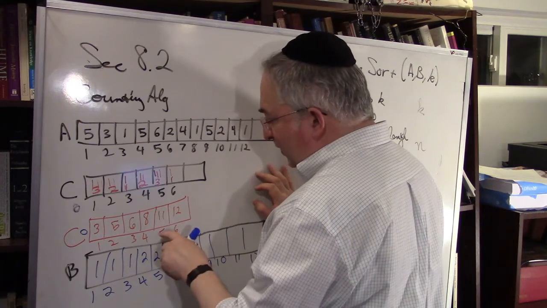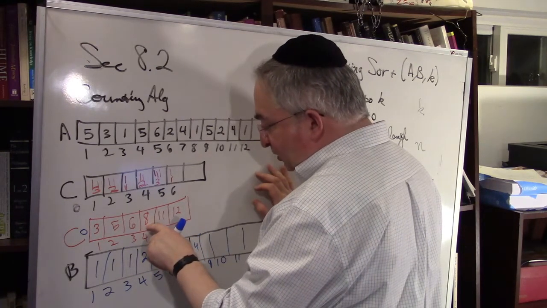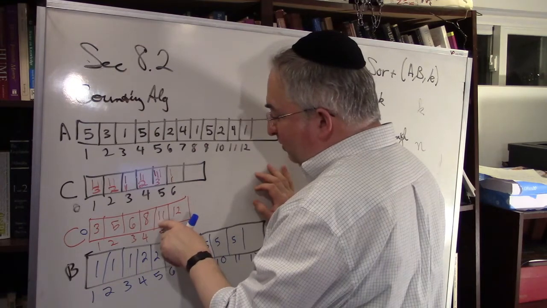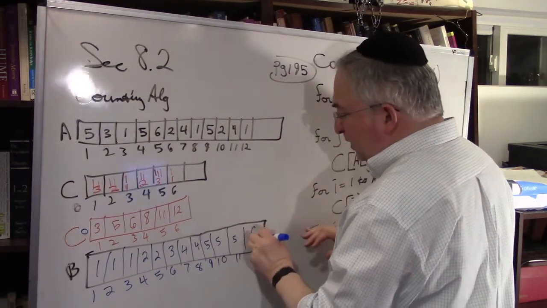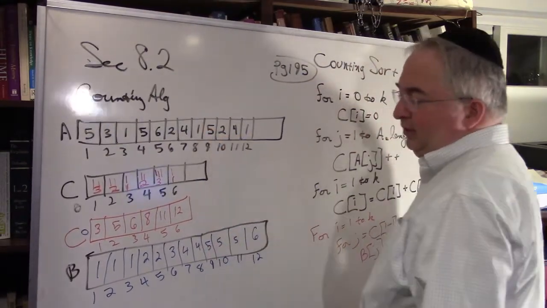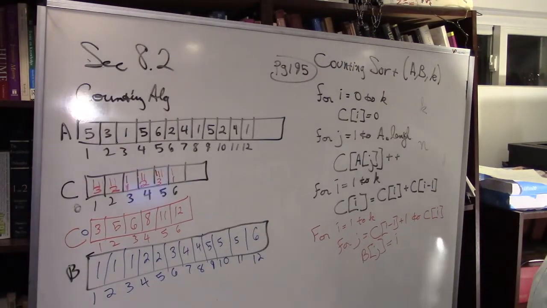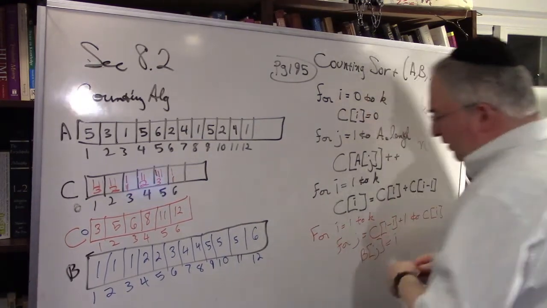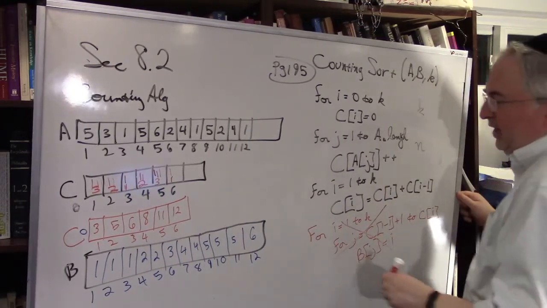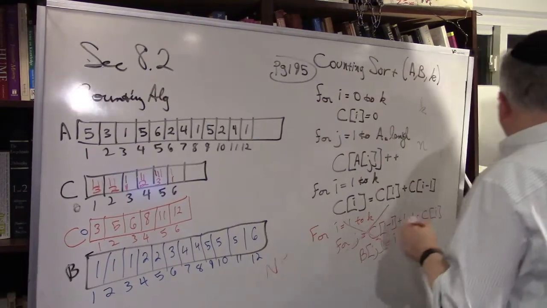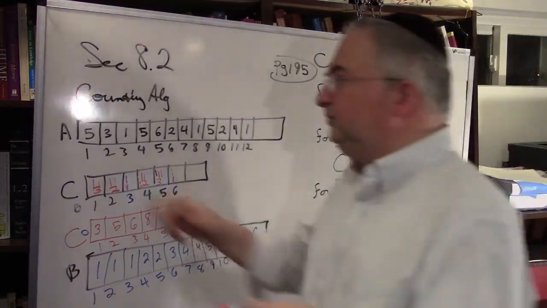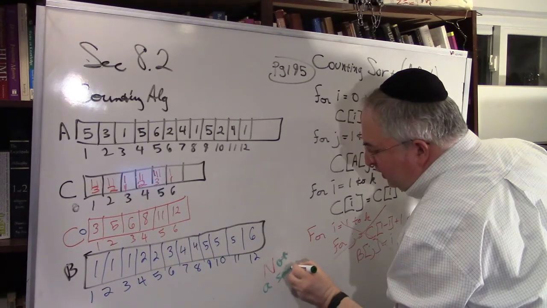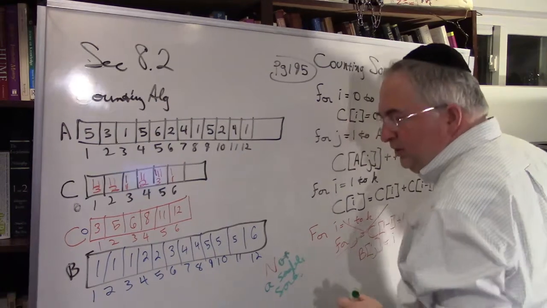From 8 plus 1, which is 9, till 11, we're going to put a 5, 5, 5, 5. And finally, from 11 plus 1 is 12, till 12, we're going to put a 6. Okay, that is this sorted. It works. The only problem is, I'm going to write the problem in red because we're going to get rid of it. This is a problem, and the problem is, it's not a stable sort. I'm going to explain to you what a stable sort is in a second.